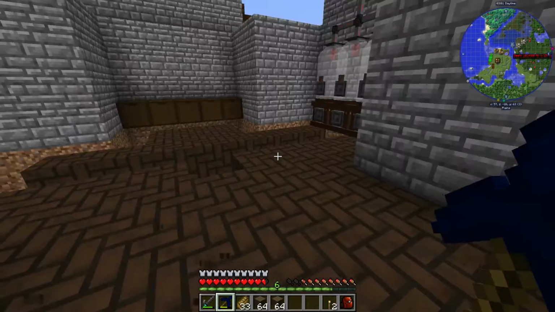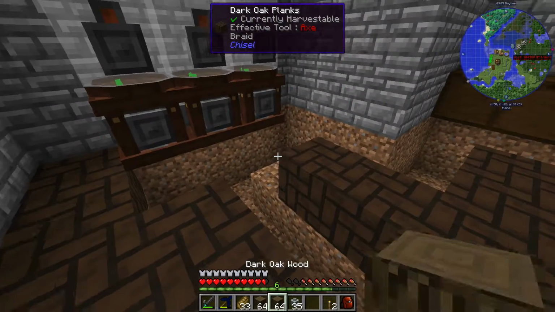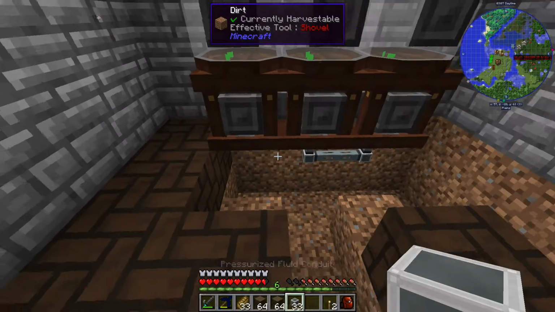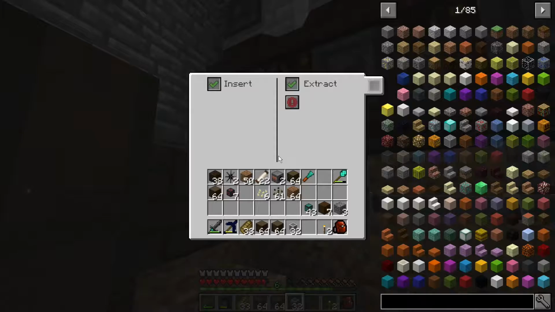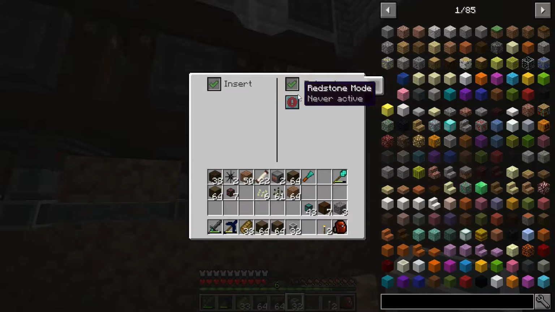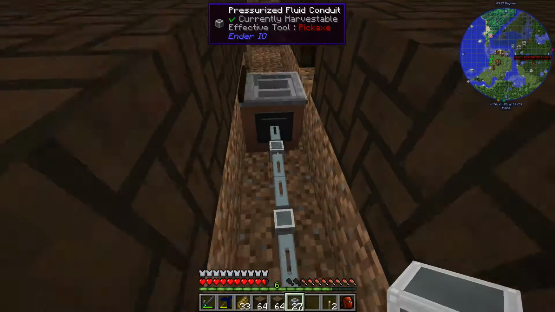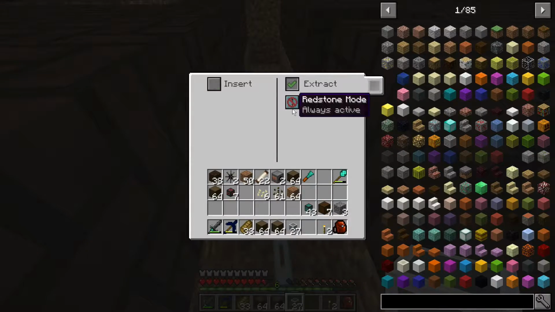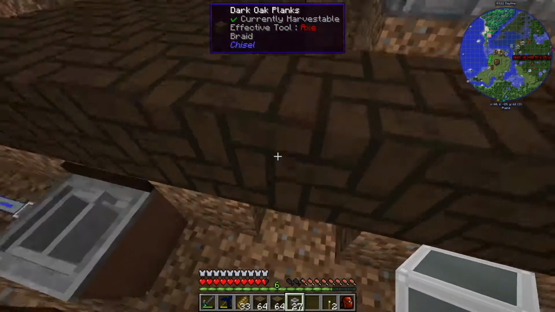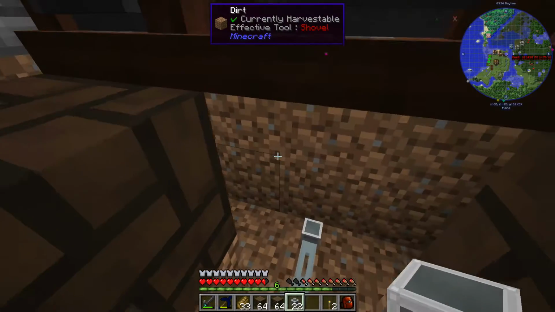So let's get rid of those. And let's go ahead and take the pressurized flux ducts and pop these underneath. What we'll do is get under here and set it to insert, because of course we want water to insert, and water inserts from the bottom of these things. And then here we want water to extract, always active. I can't think of a reason why I'd want to turn this off. So I'm going to keep it on always.